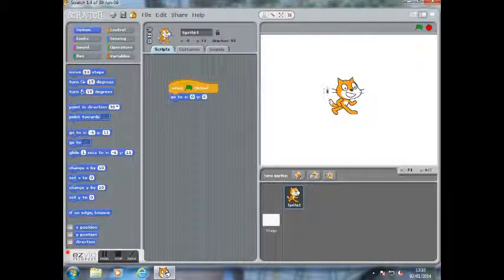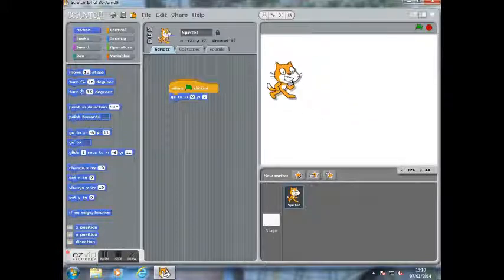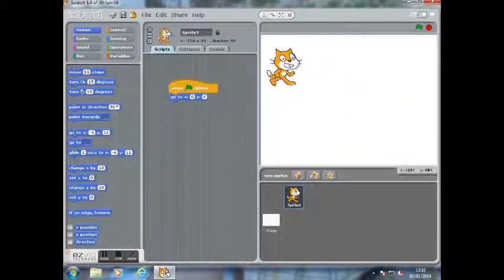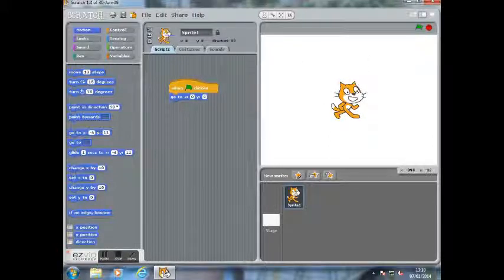Once you've got that, nothing is going to happen really, but if you press the green flag, because my sprite is being moved, feel free to move it around just to make sure it works. Move your sprite around, press the green flag, and it should go to the middle of the stage. If it doesn't do that, go over the instructions again and have a look, make sure you've got the correct blocks in the right place.